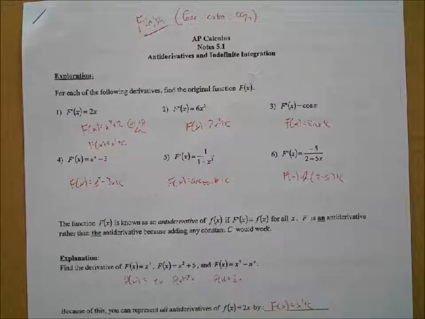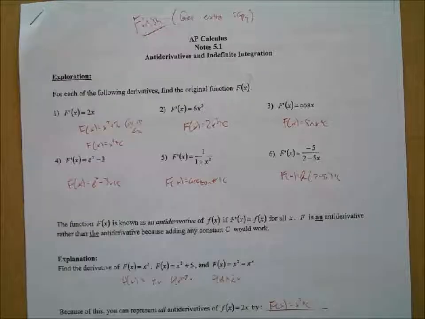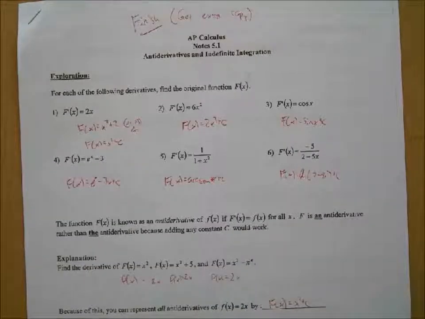So we want to make sure that we not only integrate this thing, but also add that plus c in there, because we can always have a constant tacked onto the end, because when we take a derivative of a constant, it becomes 0 and it goes away. So, a new idea there.